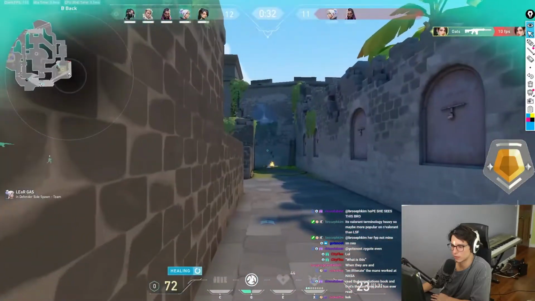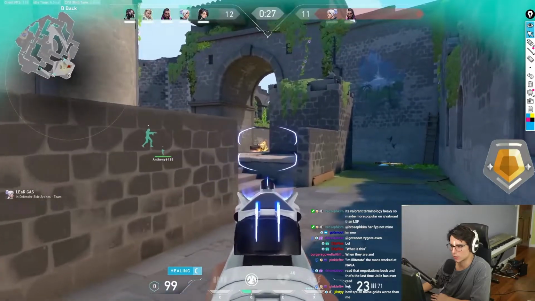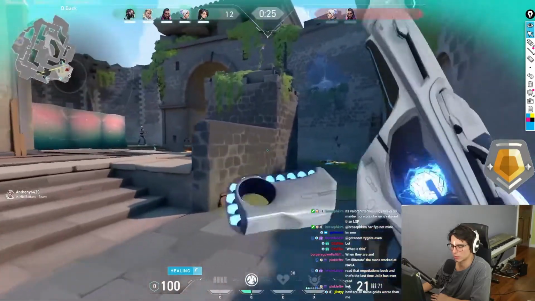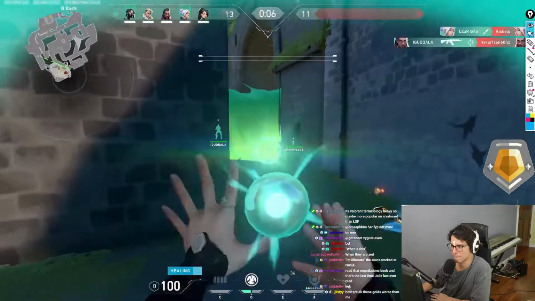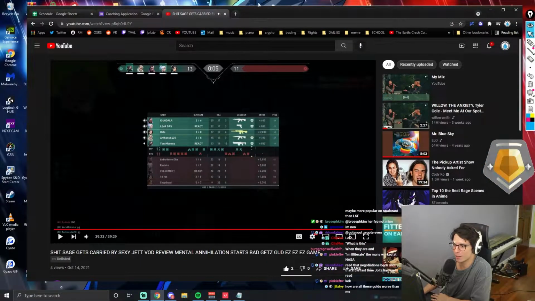Heal? You have another slow. Good, jump for info. You don't have to peek this. I would throw a slow orb here. Let's go! Pog! Good shit.